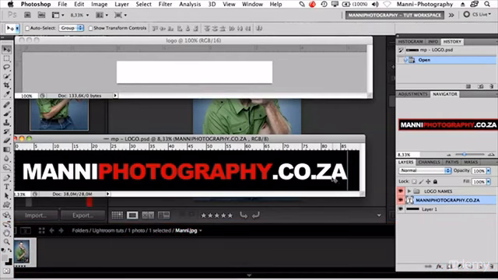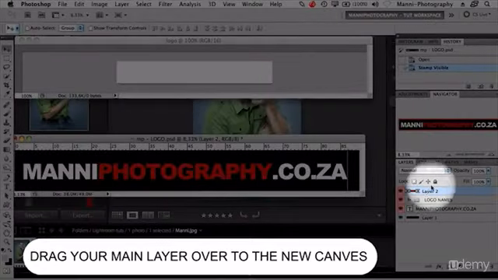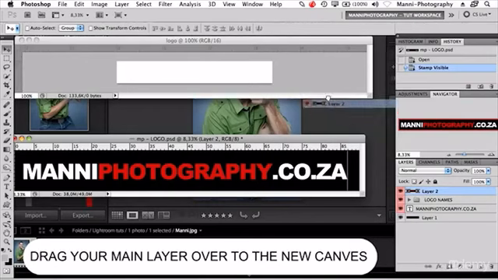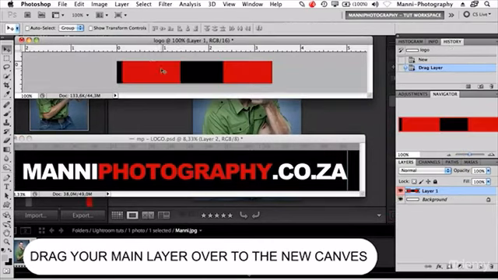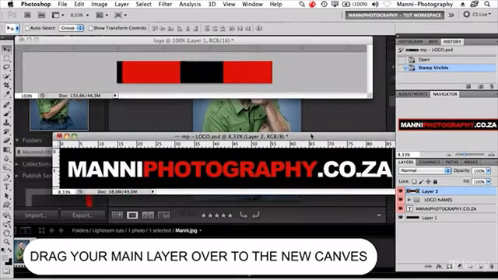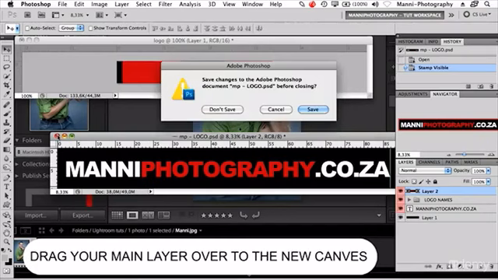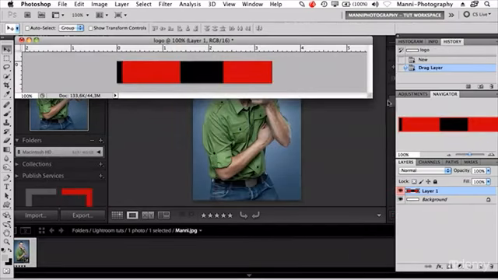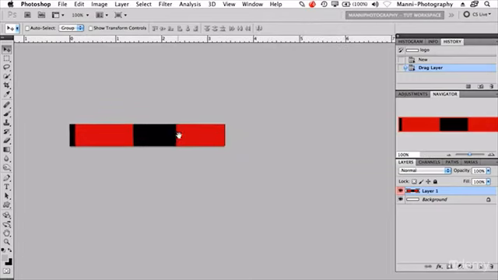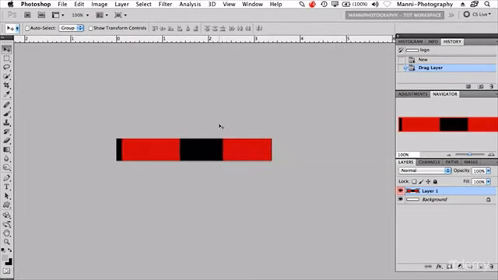So what you will have to do is go onto your image, and drag your whole image, or the layer of your image, over here on the right hand side. Take the layer and move it into the other box that we just created. You don't need your other image anymore, so you can X that. Don't save, and now you can resize the logo in Photoshop into the small box.